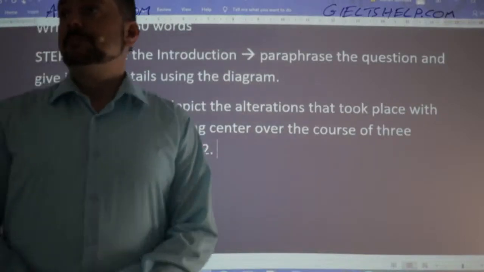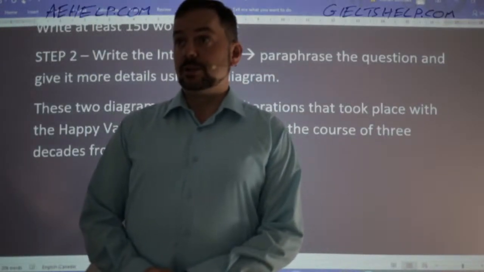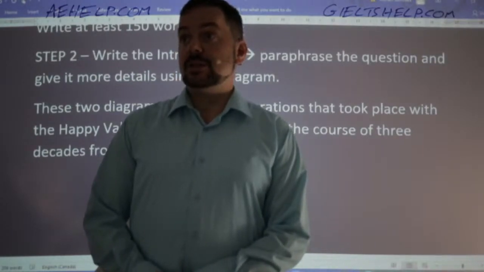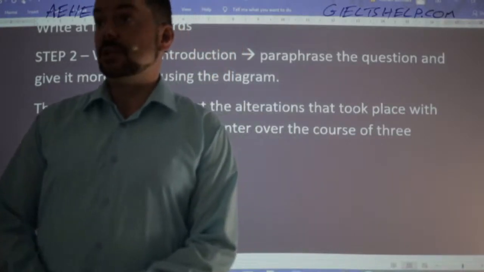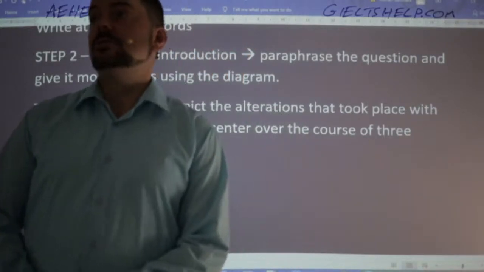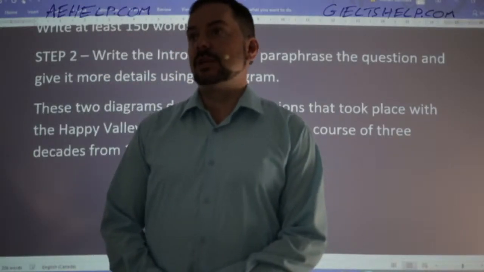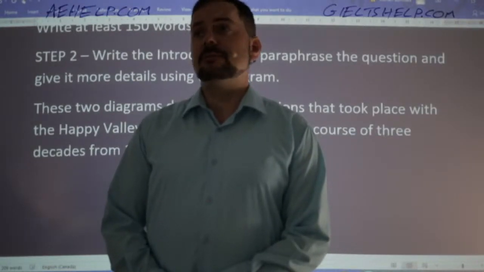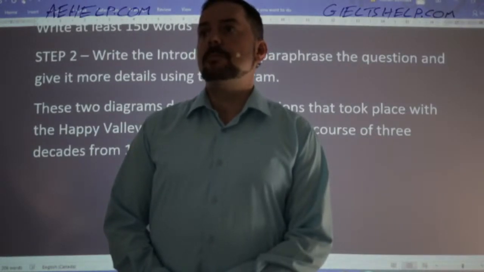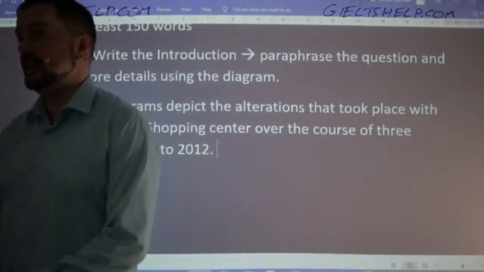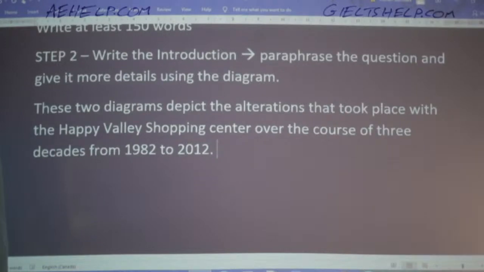Nick Hill writes, these 2 pictorial representations illustrate the improvements that occurred with Happy Valley Shopping Mall in the year 1982 and 2012, from the year 1982 to 2012, Nick Hill. So from to instead of in the, because that would be different information. Okay. Also, shopping mall would need a capital S and a capital M because it's part of the name, Nick Hill. So careful with that. Those are considered mistakes. Okay.